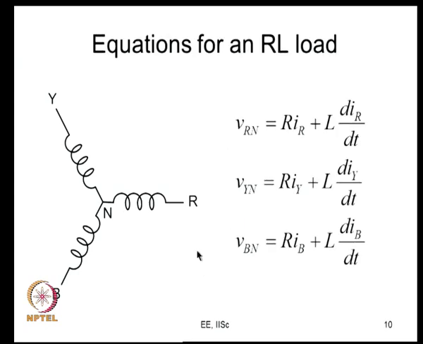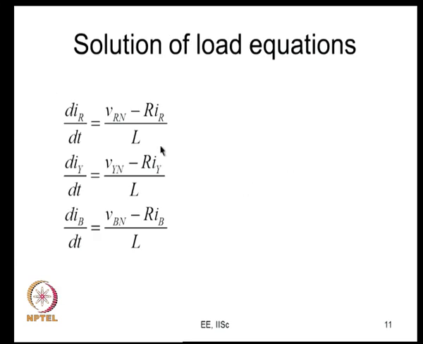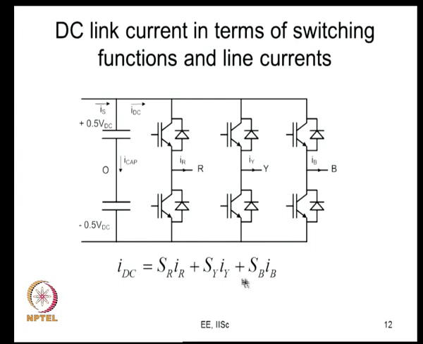Okay. If we are considering an RL load, for example, this VRN, VYN, VBN are fed to the load. If the load happens to be an RL load, as I mentioned previously, this is the circuit equation. So, you can solve the circuit equation, that is dIR by dt etc. So, you can integrate dIR by dt, that will give you IR, and so once you have IR, you can multiply it by R and subtract from VRN, the whole thing can be divided by L. So, you will have a loop, you will have a first order dynamic system. So, this will be another first order system, this will be another first order system, you can just solve them, they will give you IR, IY and IB.